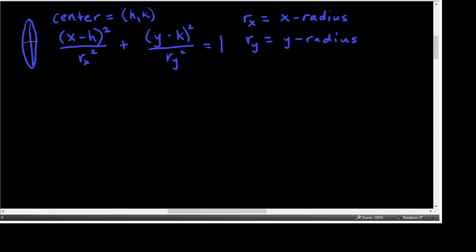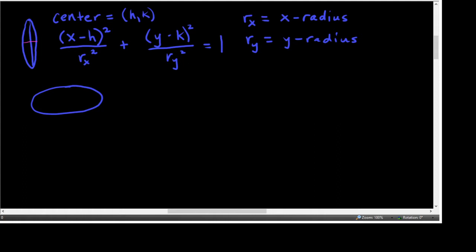So in the book, they will sometimes call r sub x a, sometimes they'll call r sub x b, and in order to avoid that confusion, I'm calling them the x radius and the y radius. There's nothing wrong with the a and the b. It's just, this is a one answer equation to what is the equation of an ellipse. There's some reason to know what A and B are, and I'll get back to that in a second. But for our purposes, I think it's really fine if you leave it as r sub x and r sub y.